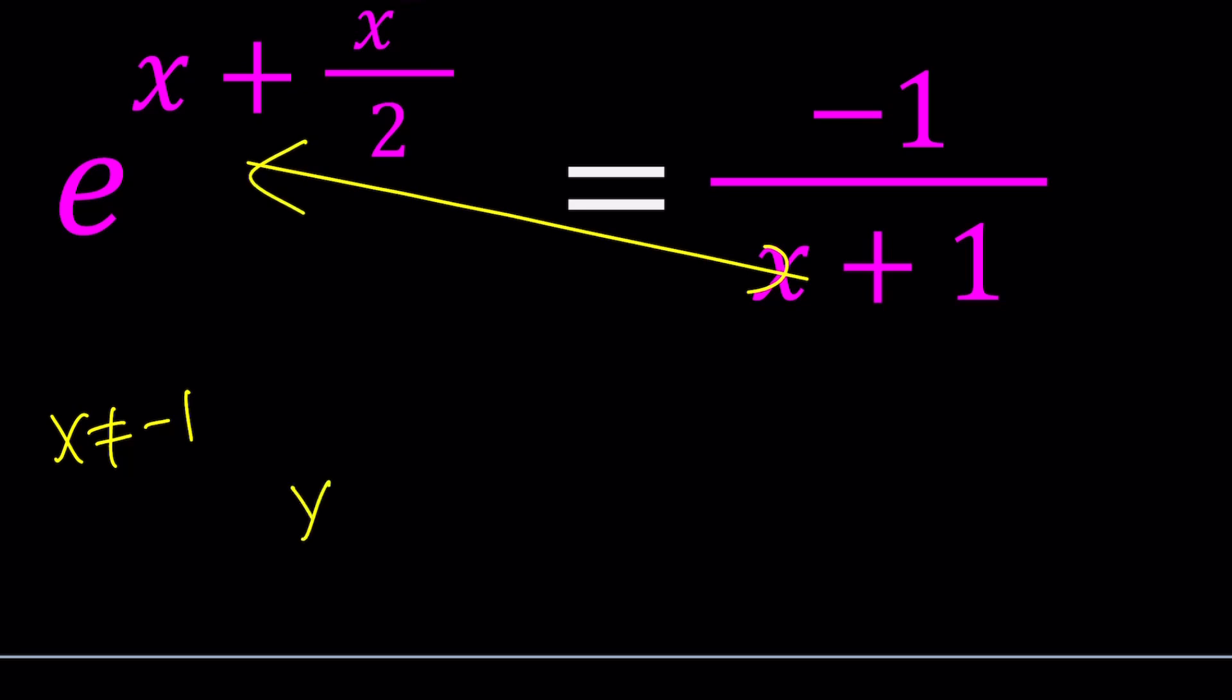I want to write the x plus 1 first and you'll see in a little bit why that's the case. But let me go ahead and multiply both sides by x plus 1. So we can get the number on one side and all the variables on the same side or on the other side.